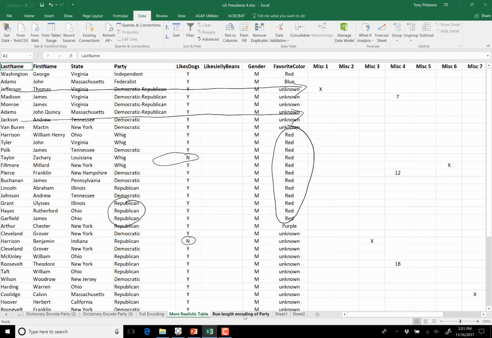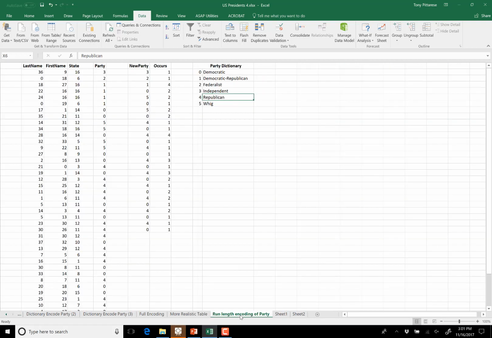Let me give you an example. Compression. We will talk about one very simple method of compression. It's called run length encoding. Okay? Now, here's what I did. Here's the party attribute vector over here that we saw before. Let me make this a little bit bigger.